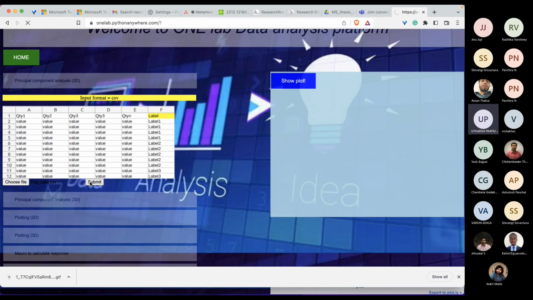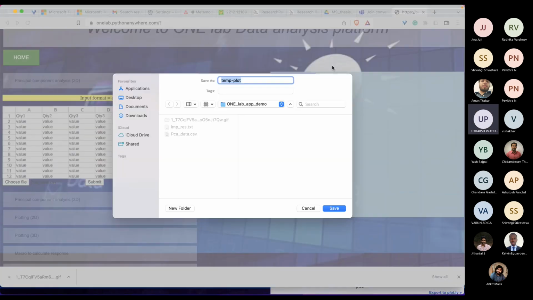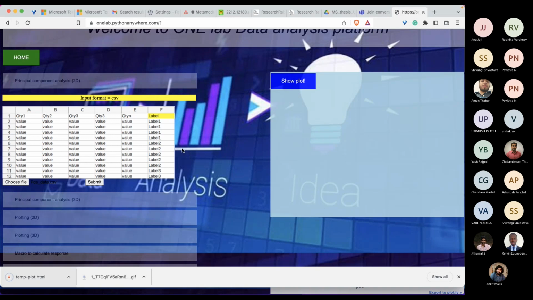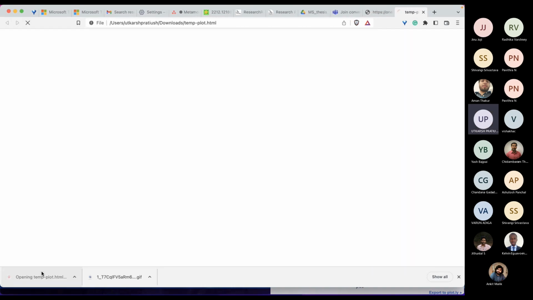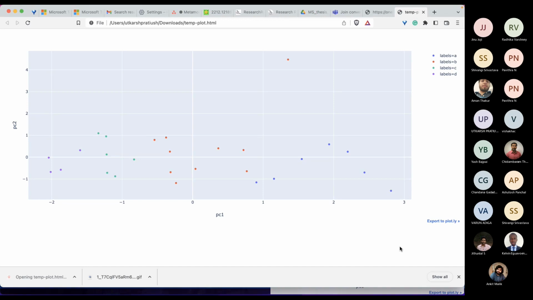The moment you submit, you can see the cursor revolving. Now it downloads a file. You can save it anywhere, in my downloads. Then you can open this. So you can see a plot in 2D.